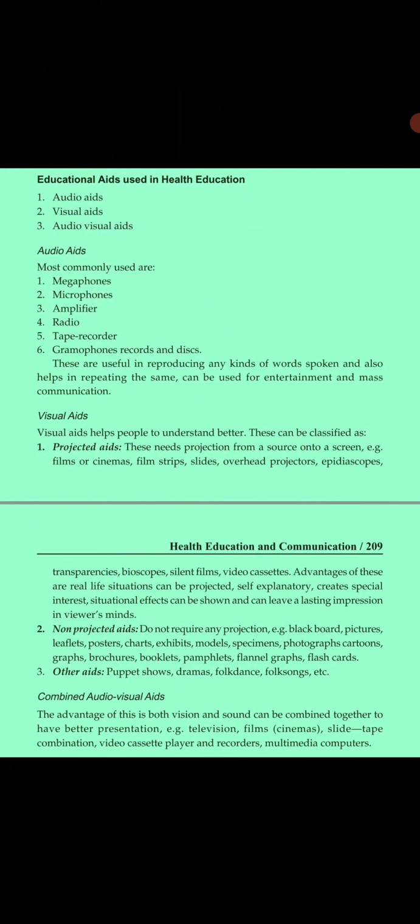Now, educational aids used in health education are the audio aids, visual aids and a combination of audio and visual aids, which is the audio visual aids. In audio aids, the most commonly used are megaphones, microphones, amplifiers which enhance the sound, radio, tape recorder, gramophone records and discs. They are useful in reproducing any kind of spoken words and also help in repeating the same. They can be used for entertainment and mass communication.